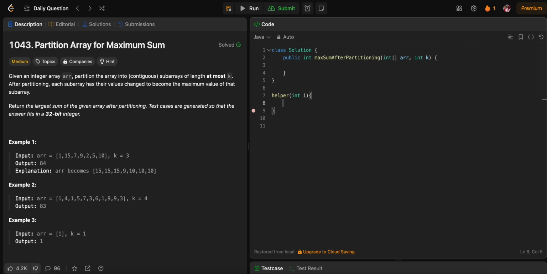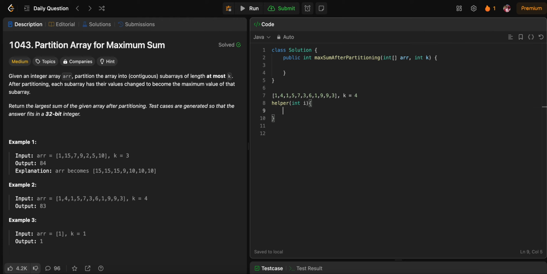Now let's take this example where k is equal to 4. My helper function will take care of the rest of the things. I need to build this helper function in a recursive manner. So how is it going to help me?